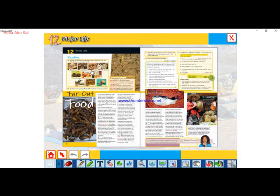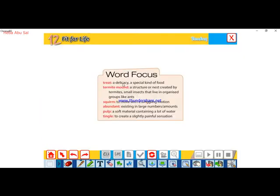So before we start, as usual, what do we have? We have the word focus. We will start with it because I want you to get the meaning of these vocabulary, because we will read the text. And while we are reading the text, we will come across them. So I want you to know them in prior. So once we get to them, you will know what they mean.